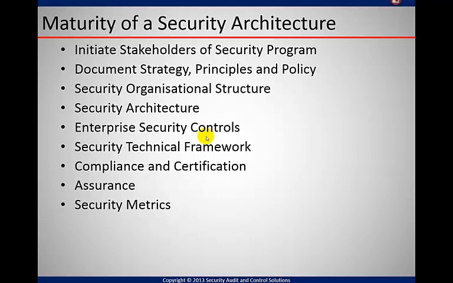And once we've implemented that, we need to consider if we have to go through any compliance or certification processes as defined by legislation or regulations. An example is PCI DSS for a banking or financial organization. Then assurance is the auditing process to make sure that what I have designed and implemented is working as designed. And finally, security metrics: can we measure what we've done, and is there an improvement? Once we have security metrics, we can take note that we are doing it properly. So it is important to have the measurement at the end of the day.